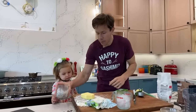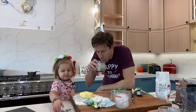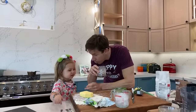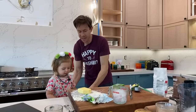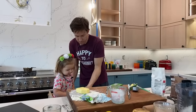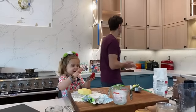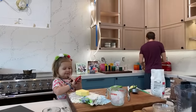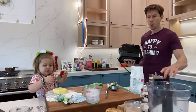It's too hot? Well, here's what I'm going to do for you. We have to cut the butter. Do you want your knife? Yeah. Okay. Before we add the cut butter, we're going to sift the flour. You can do whatever pieces you want. The most important thing, Rose Honey Bunny, is that it's cold.